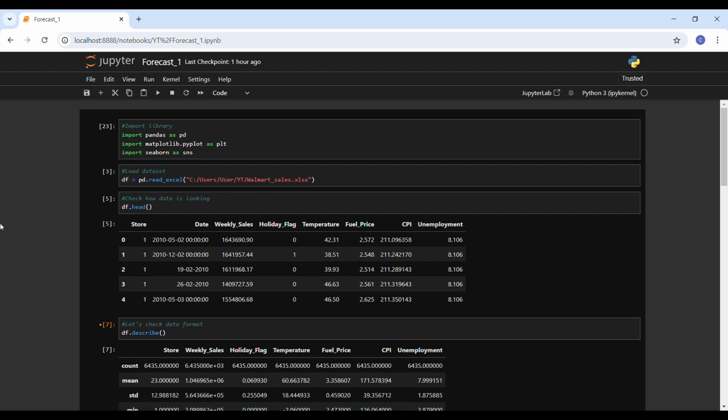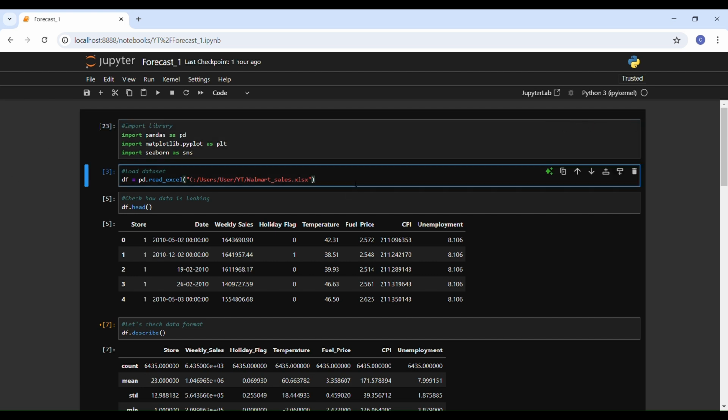Like usual, we start from importing library pandas for data manipulation, matplotlib and seaborn for visualization. So in this video, we'll try to understand data, filter data which we would like to forecast, then try to set an index, make some preparation, drop data which is with NA information, for example, and then make the visualization plot to check if we have already some outliers with our data. So you already see that import library.